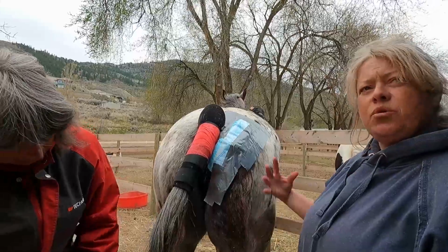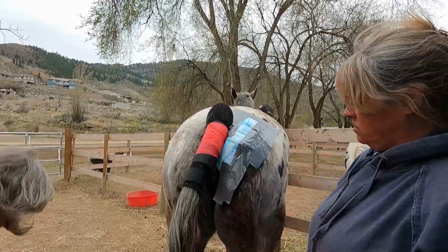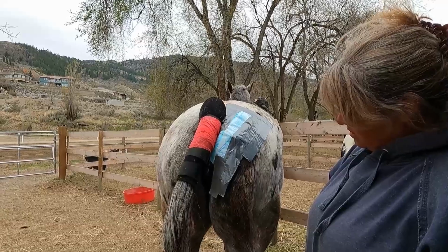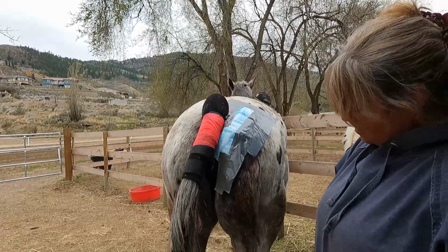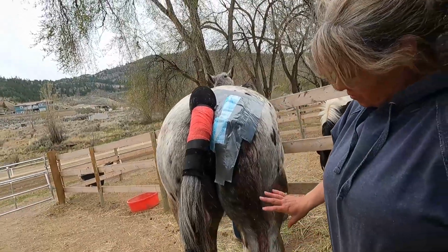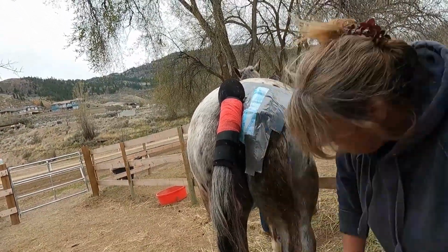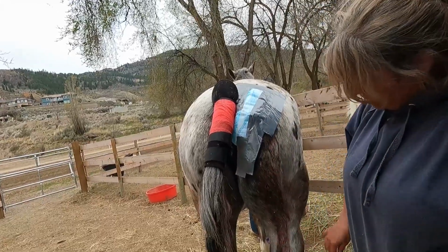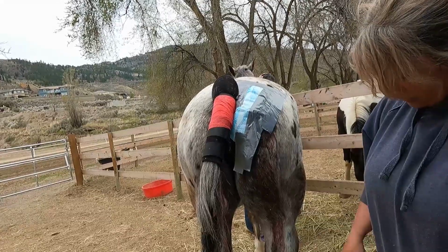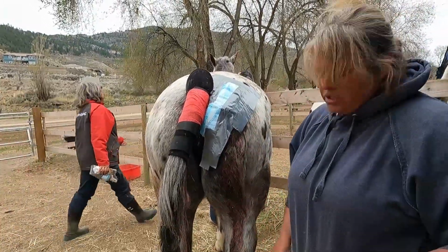Well, she won't drain anymore once it starts healing. It's healing from the inside, so it's draining from the inside out. So once the draining stops, the hair being all crusty, you can wash that off eventually. Yesterday when I came to see her and helped her out, this was all coated. It was all blood. Her whole leg. So we scrubbed her up and got her cleaned up, but it's still draining nicely. It's no longer really blood, it's just the fluids draining and cleaning up.